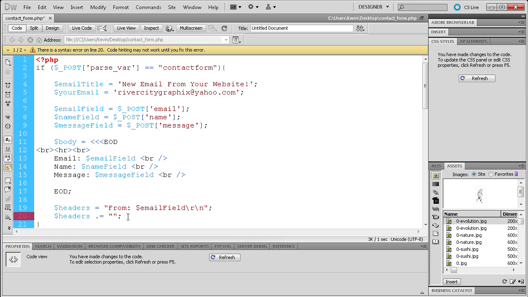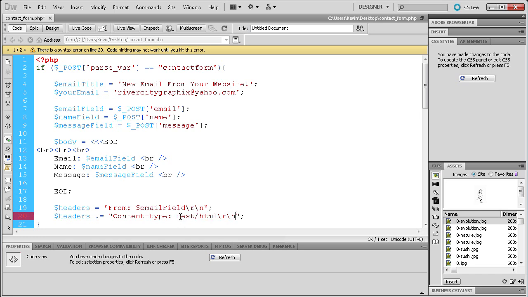Okay, and then inside of the quotes, what we're going to do is set the content type. So we're going to say Content-Type. This is just a little hyphen, and then after that we're going to put a colon, space, text/html, and then a \r\n. Now there are different ones online that you can check out. If you want to search HTML or PHP content types, you'll be able to see what each one of them does. Basically what this is going to do is allow you to render HTML in your email.